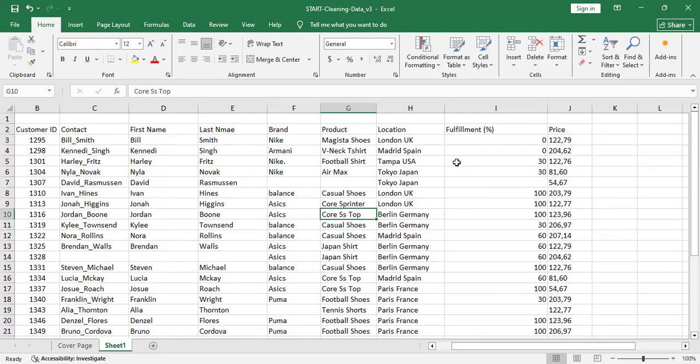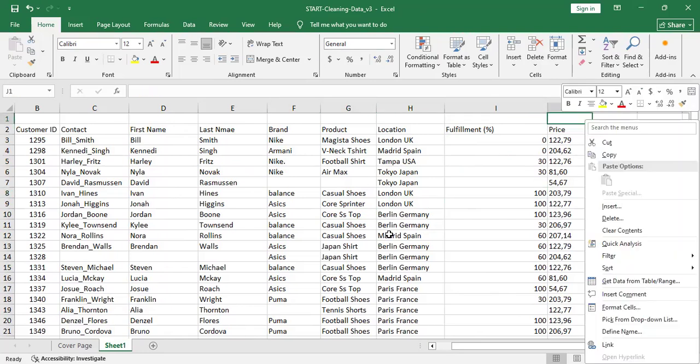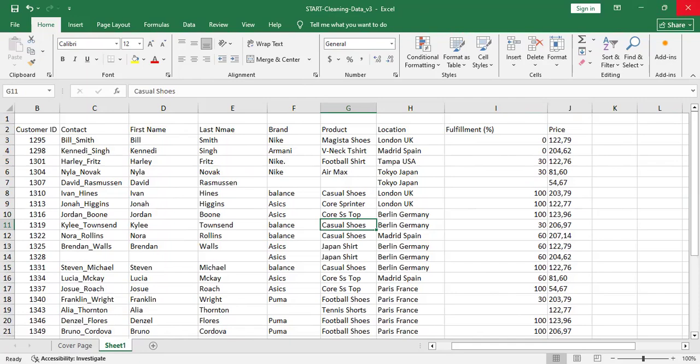Now for this one, I've worked on this data. Let me cancel it. Let me get it downloaded again. Where do I get it? Desktop.